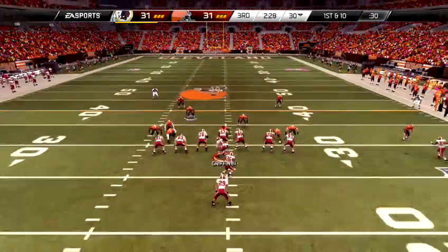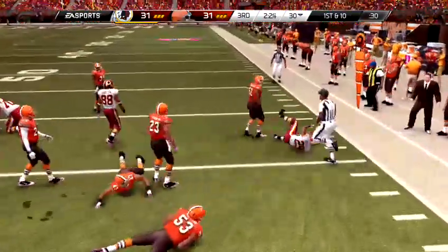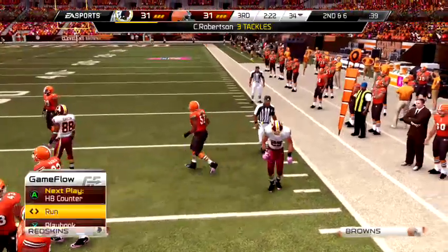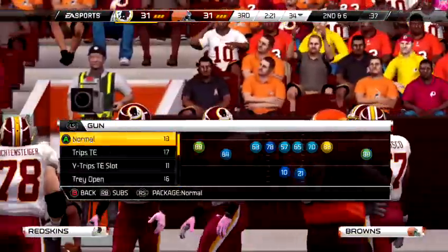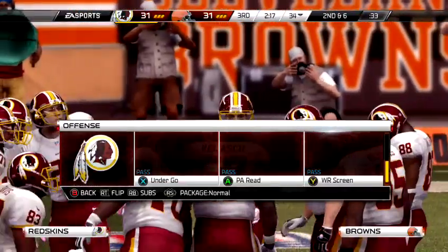G3 has it under center. First and 10. They set up the I formation. It goes to the tailback. When you run the football like this and you show toughness, there is no doubt when you fake it and try to throw the football down the field, the quarterback's going to have all day to get it done.